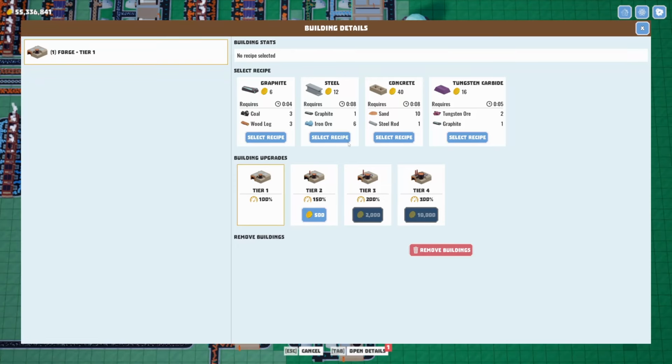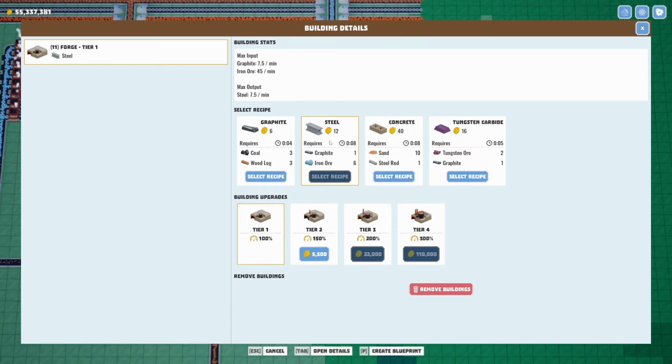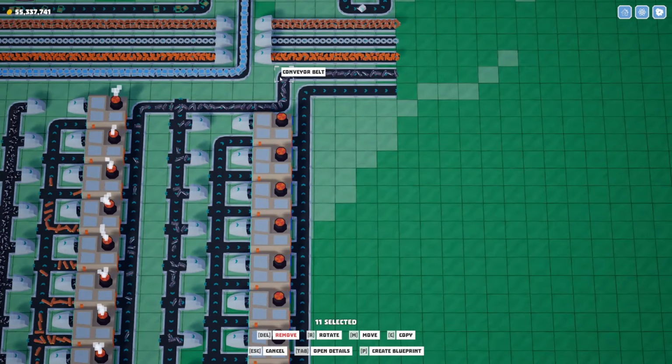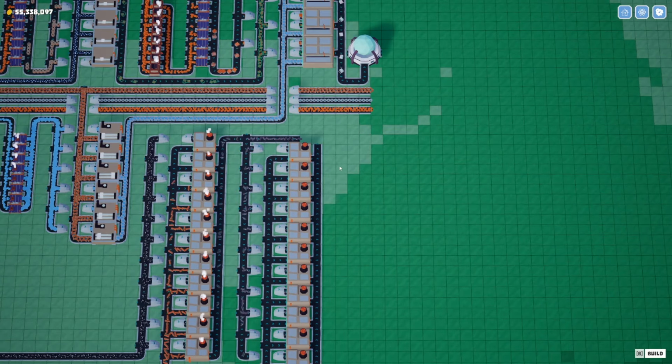Okay, graphite's coming in. Boop, boop. Uh-oh. Oh, I didn't select a recipe. Okay, no problem. We'll just take all of these, highlight them, open them up, and select the recipe for all of it. There, steel, boom. You know what? We might even just make a second one. Yeah, because we can make a second array because of all the graphite that'll be coming out. Yeah, let's do it. I haven't even gotten the iron ore over here. Yeah, we'll finish this layout here on this one.